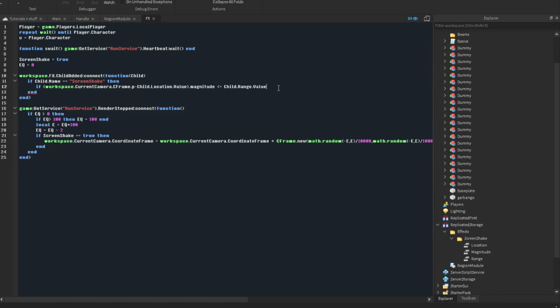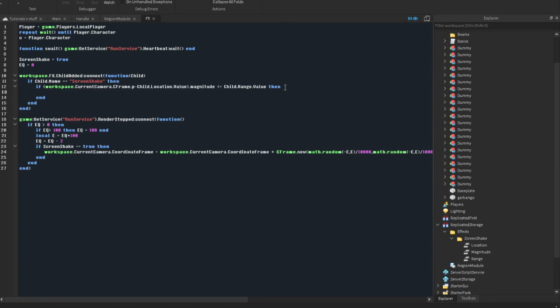So this is now checking the range. And now let's see if EQ is greater than 100, then... No. Let's change this to 150.